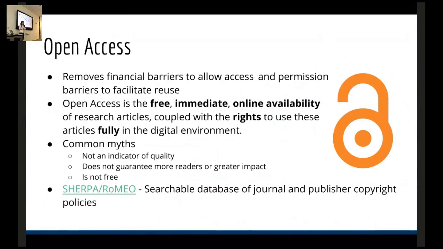Even though PubMed Central is readable and anyone in the world can see those full-text articles, you do not necessarily have the right to text mine those articles because they are copyright protected. What makes them public access is that they are readable, but it may not be immediate. Journals are allowed to embargo content for up to a year under the NIH public access policy. Open access makes it available immediately and allows you to reuse it. So those are the differences.